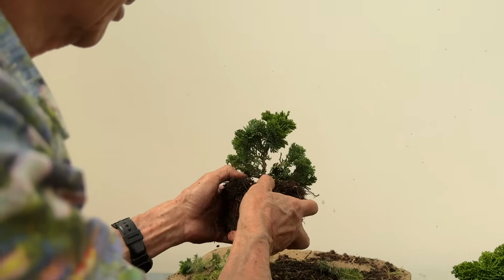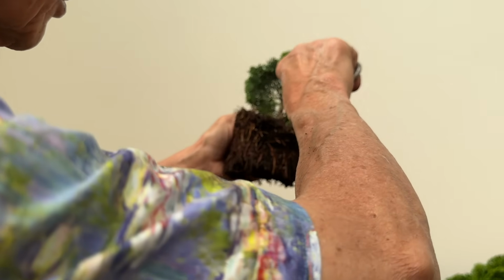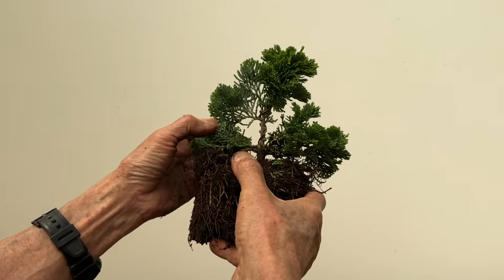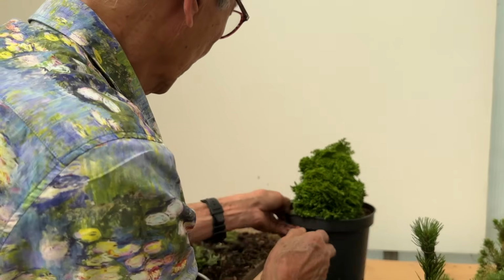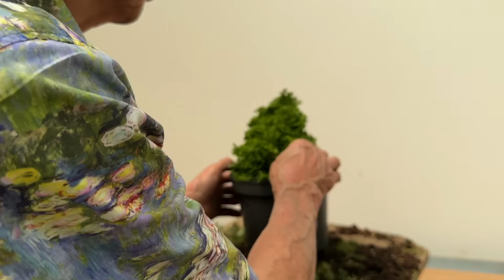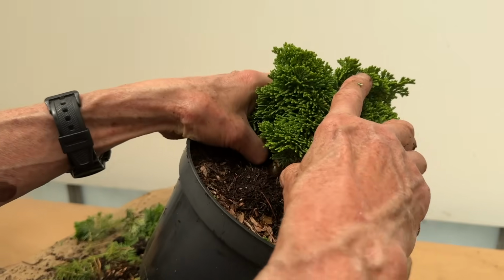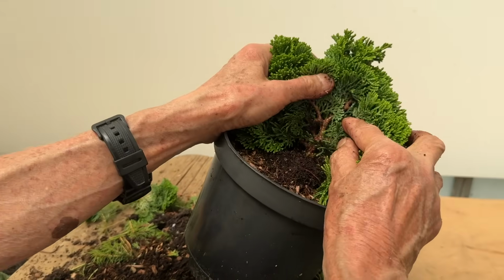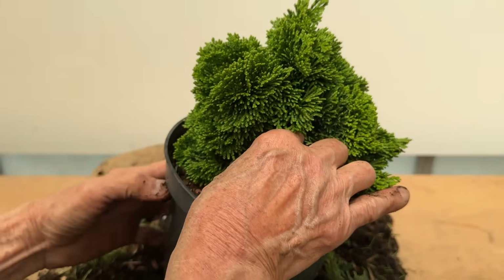So can you see the shape? I've separated the branches so you can see structure. I can even wire those out like that. So that's that little one. So as I said, these are just simple projects, but very satisfying. This is just a larger version of the same thing. There's a slug in there. So can you see? We will just thin that and show you what that should look like.